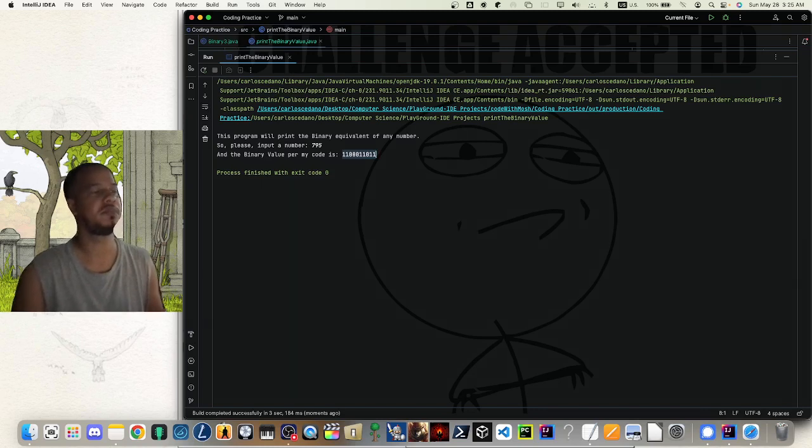Now, I'm going to copy this one. Integer.toBinaryString is a method that Java has, a function that can tell you the binary equivalent of any number, but I'm not going to use that. I'm going to use my own coding to show you what this does.